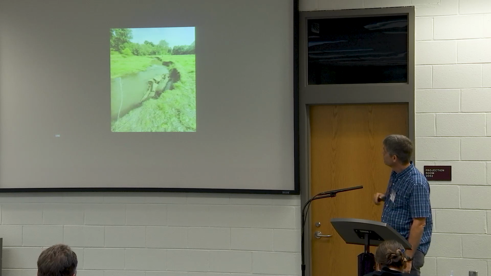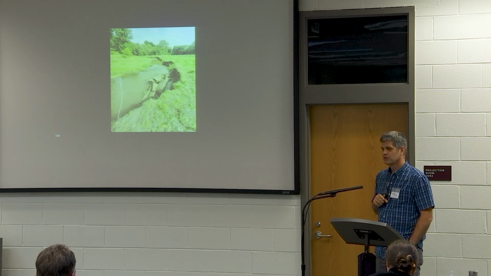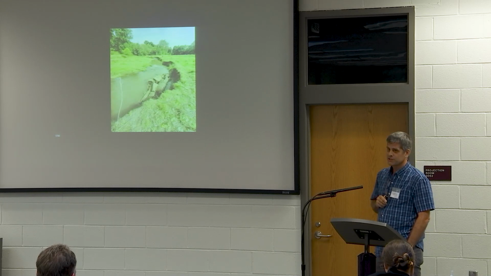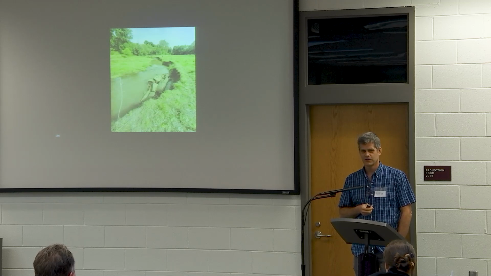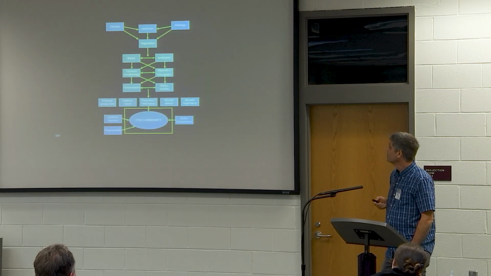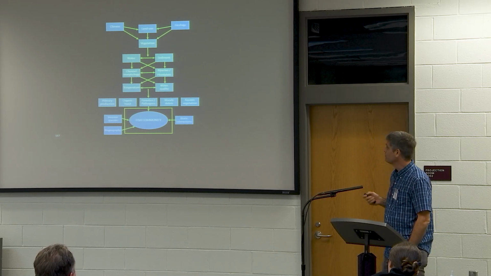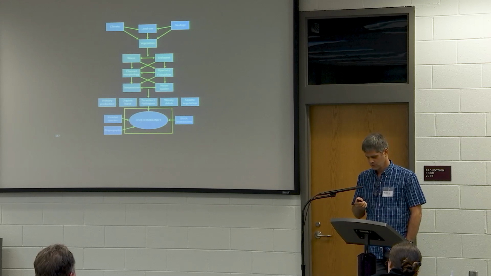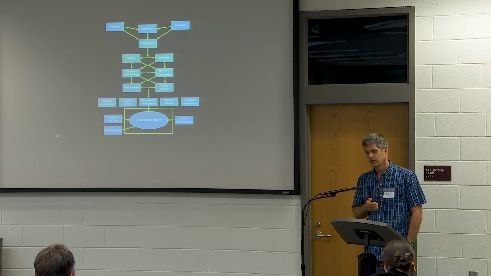And so a lot of streams, unfortunately, end up getting influenced heavily by human impacts. And so we may need to be able to answer the question, how messed up is this stream in relation to other streams, in relation to natural streams that aren't so messed up? And with such a complex framework that we're working with, we often resort to sampling the fish community or the insect community to give us some insights as sort of a quick and dirty first look at what's going on in the stream.